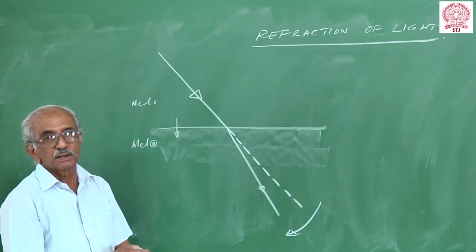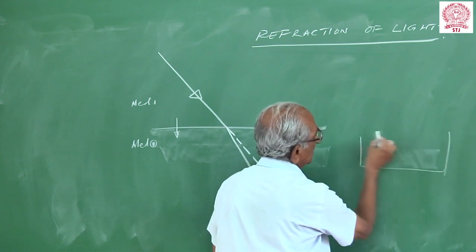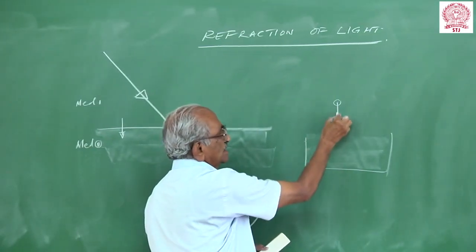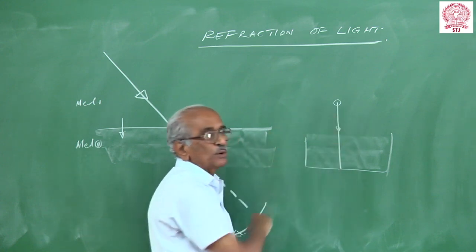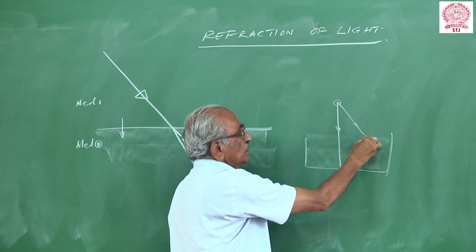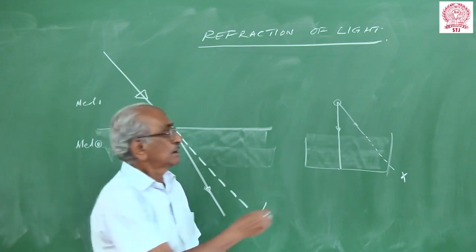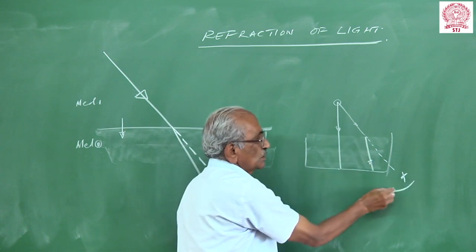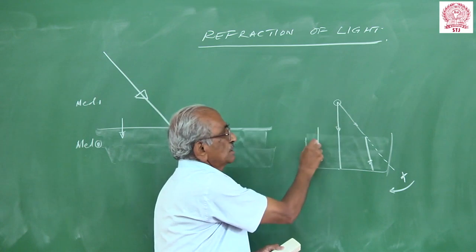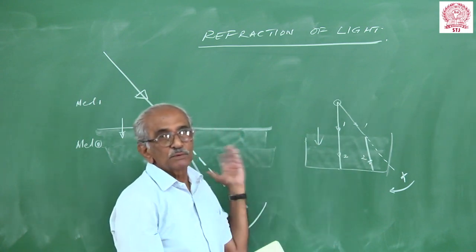Now you can think of a mechanical analogy. Say, for example, you have water. And if you drop a stone, we find the stone drops down vertically to this point. Instead, if you throw the stone like this, it is our experience, you can try, it never goes here. It is always going like this. So even in the case of a material particle, when it changes the medium of propagation, it is going in this medium, and now it is going in this direction, see, like that. So we have this situation here.